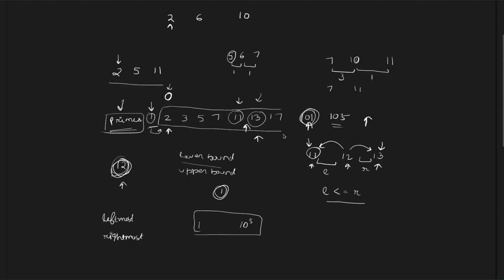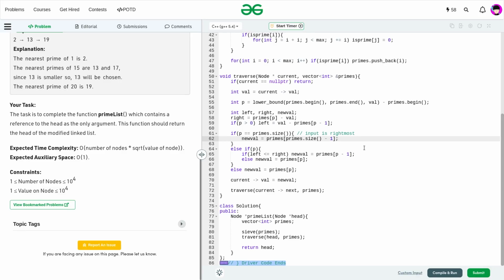For example, here my input value was 105, and the last prime number was 101. So this is the number that I have to replace it with, because I have no numbers to the right of it. This would be the nearest number that I can replace 105 with. So I will obviously take the last element that is present in my list. So this is for the rightmost element.